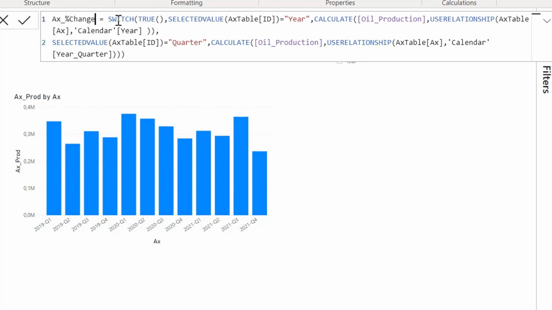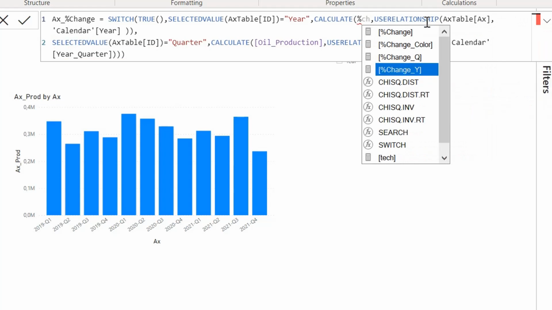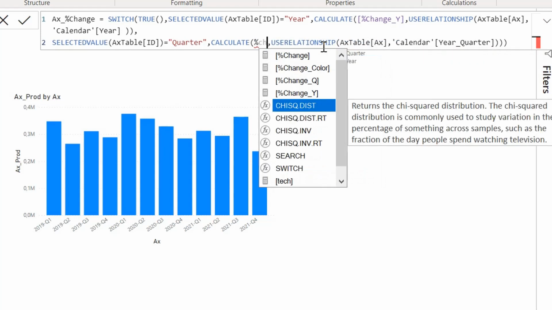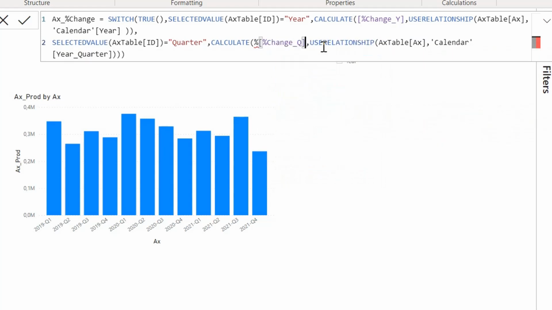It's exactly the same thing, but this time I'm saying that when my selected value is year, then calculate percentage change for year, and when my selected value is quarter, calculate percentage change for quarter. And then hit enter.